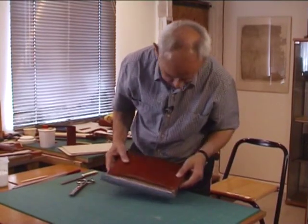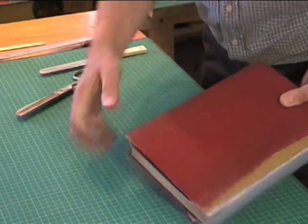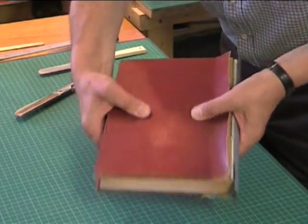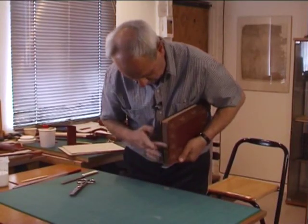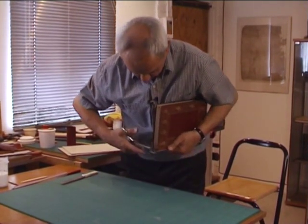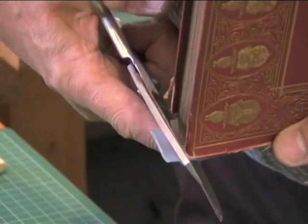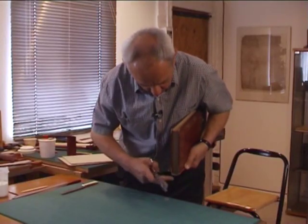And then just to set the squares, I'm just actually looking where the original end paper fits and putting the text block over that on the board. So it's all back in its original position. And then this part of the hollow here, I'm going to cut flush with the boards. So it's slightly proud of the spine.